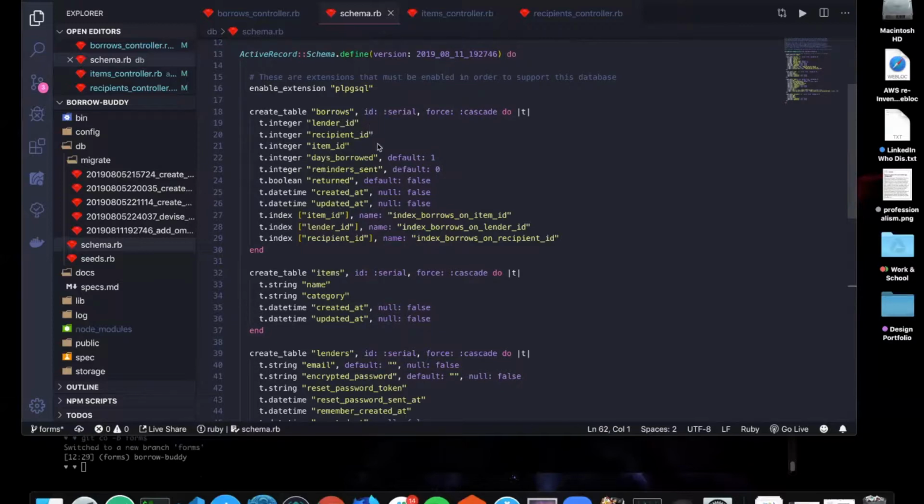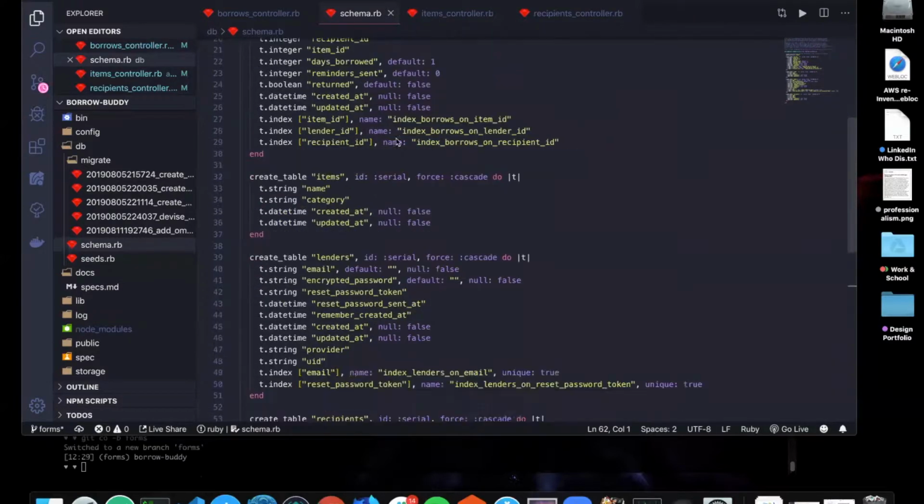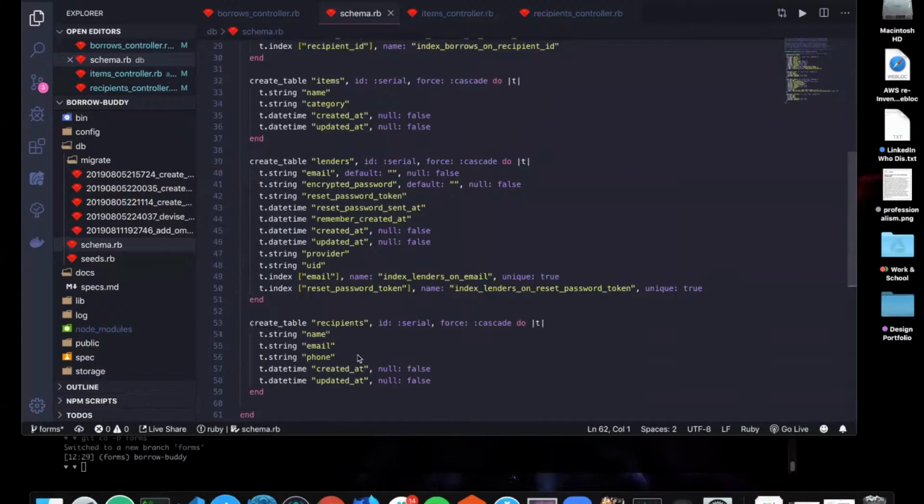And you'll see these 3 foreign keys on here. They all have indexes. That's because the borrow belongs to each of these models as well.